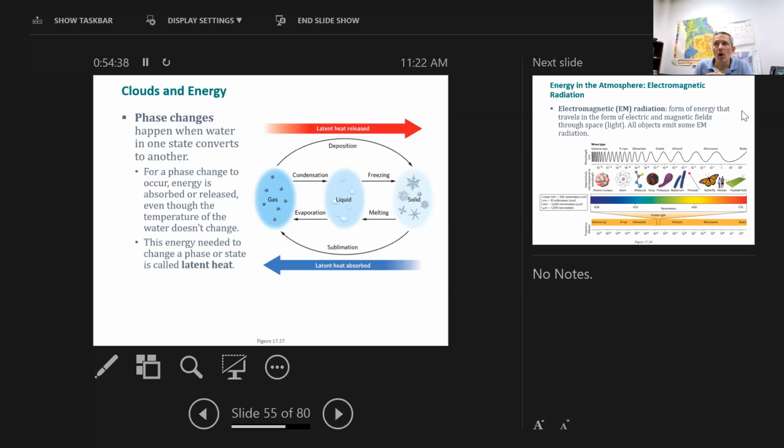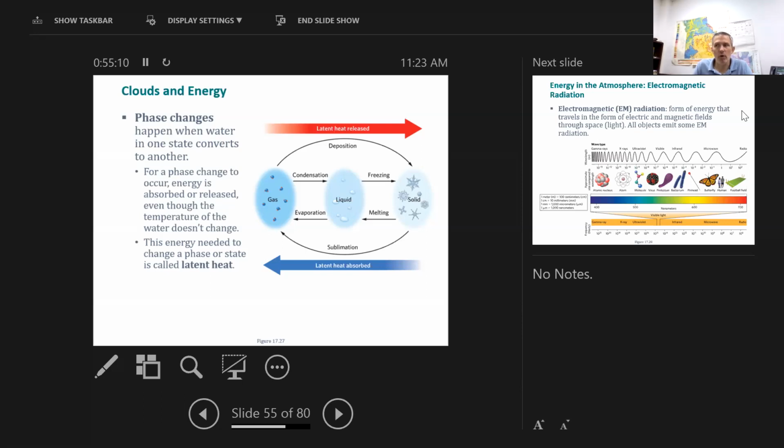When we start looking at liquid to a gas, it's going to be on the order of hundreds of calories for that same droplet of water. And when we look at water going from 0 to 100 degrees Celsius, it's only 100 calories. So when we start looking at phase changes, you have a tremendous amount of energy that's either absorbed or released, far more than is associated with a temperature change. This is why you sweat, by the way.